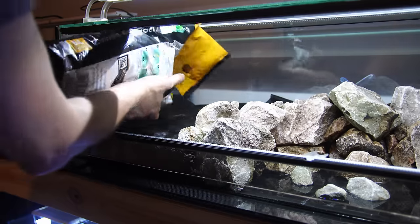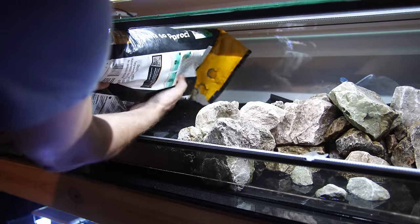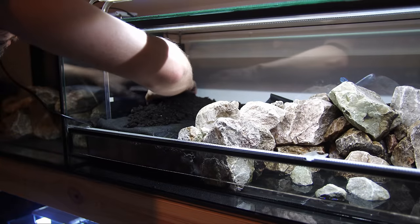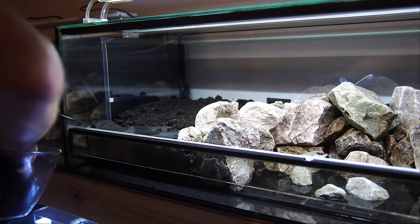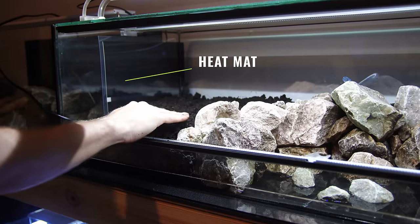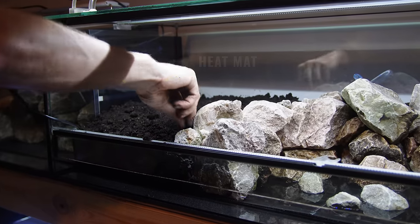Soil is the next thing to go in. I'm using a cheap organic fern mix. You can use any soil you like — even dirt straight out of the garden works fine, so long as it isn't compromised with any poisons or fertilizers. I get asked about soil mixes all the time and I can honestly say don't bother with anything fancy unless you have a fussy plant. Vampire crabs are pretty basic, and normal soil seems to help them breed quickly.